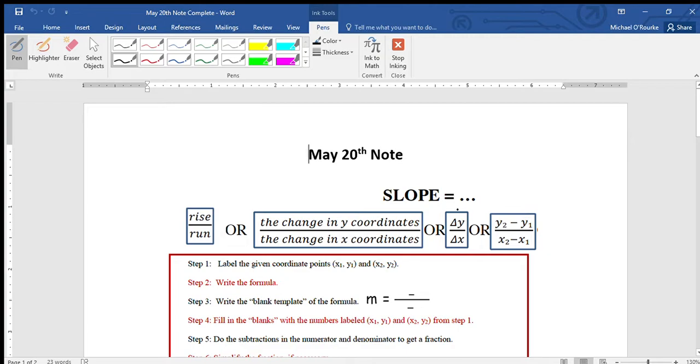And then you can go on further to say, in, I think it's Greek or whatever, change means delta, that's that triangle. So change in the y, change in the x. So delta y, this means change. Change in the y, change in the x, delta y over delta x. Then if you want to expand that, that means y2 minus y1, x2 minus x1.